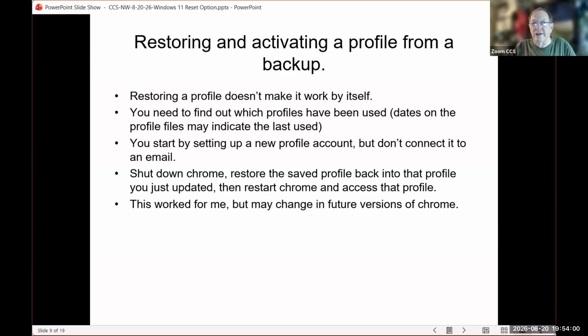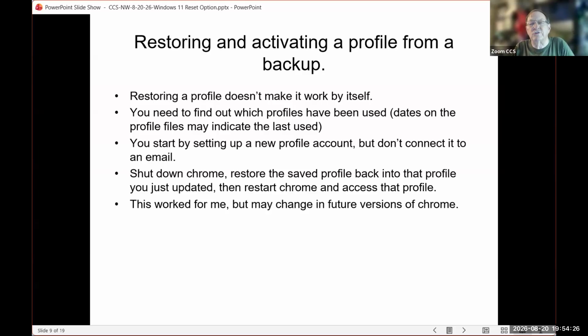Just add the profile, shut down Chrome, then go into this directory, find the profile that you just created, and restore the contents from your backup profile over that profile, and then reload Chrome again, and then it understands, oh, I know who you are. Oh, you just want to re-sign in again? Yes. Click, click, done. So that worked for me, but it might not work in future versions of Chrome.